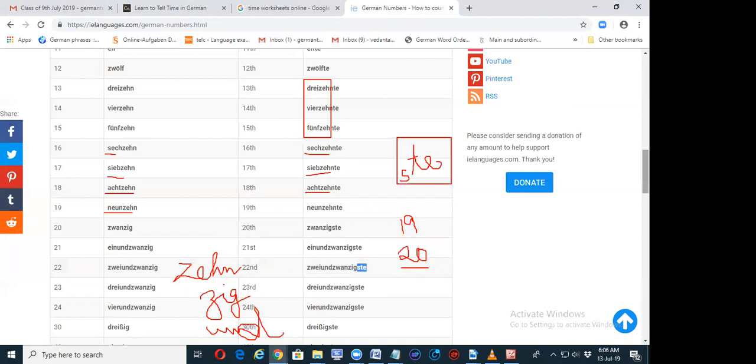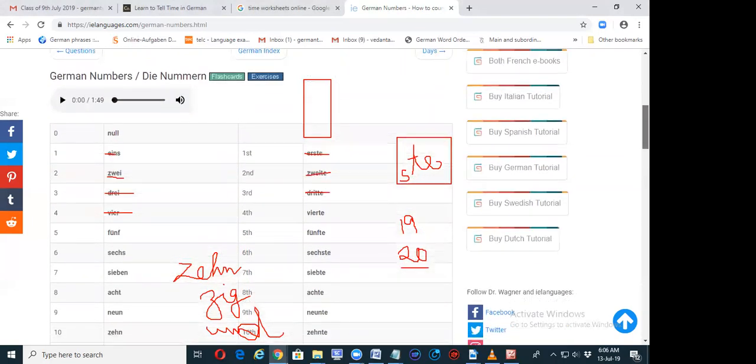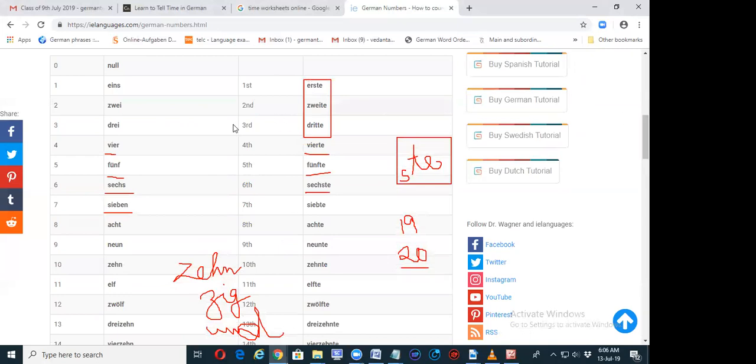This has been arranged in a sequence over here. You have cardinal numbers over here, and these ones over here are called the ordinal numbers. Now there is one more thing that you have to learn.